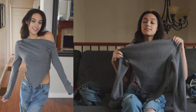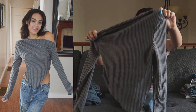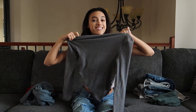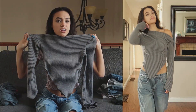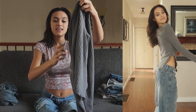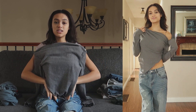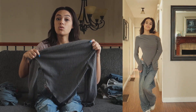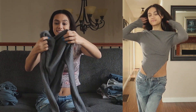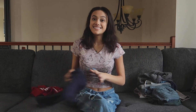This one is an asymmetrical hem top — a one-shoulder top with ruching on this side of the sleeve and an asymmetrical hem going down. It's a really interesting soft material. I had to get it in dark gray because I love dark colors for winter and fall. It has a lettuce hem on all the edges. The one-shoulder design folds under, so it sits with a V-shaped look that really highlights your waist and gives a snatched look. I love the slight flare on the sleeves too. I'd pair this with navy bottoms.